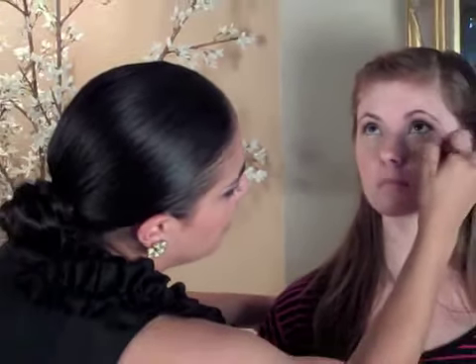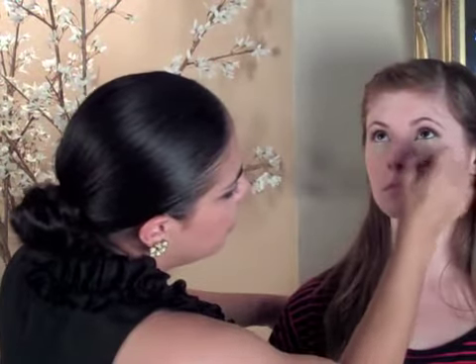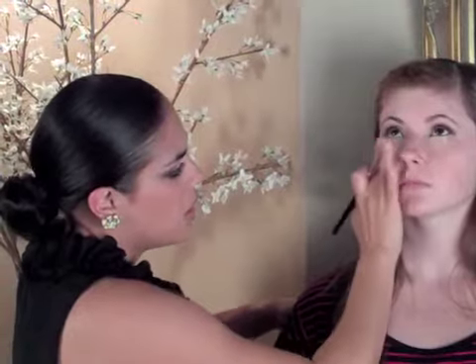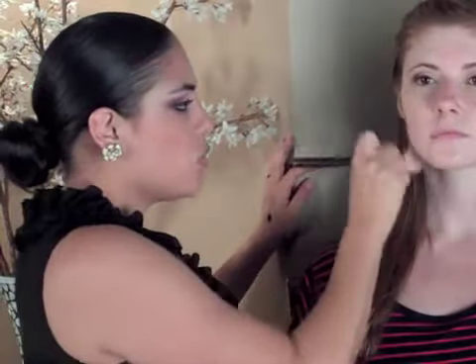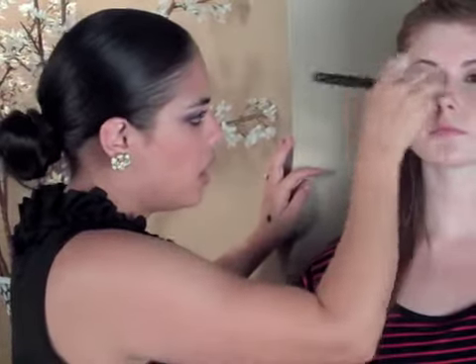We're taking a little bit of concealer going on to the edge of the lashes and pulling it all the way down towards the cheekbone. This creates that beautiful highlight. Sometimes if you put a little too much product, just use your fingers and lightly sweep it down and pull it away from the face. Now that we've concealed, we're going to do foundation. I like to use a soft bristle brush — I pour it directly onto the brush and start from the cheek area and work my way through, using big circular buffing motions so it looks smooth and airbrushed, making the face look seamless and easy to blend the concealer into the foundation.